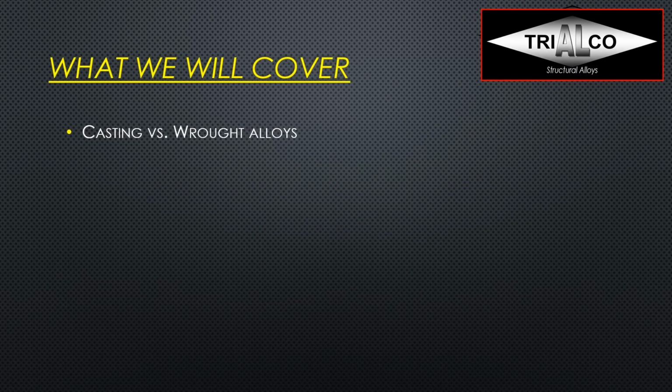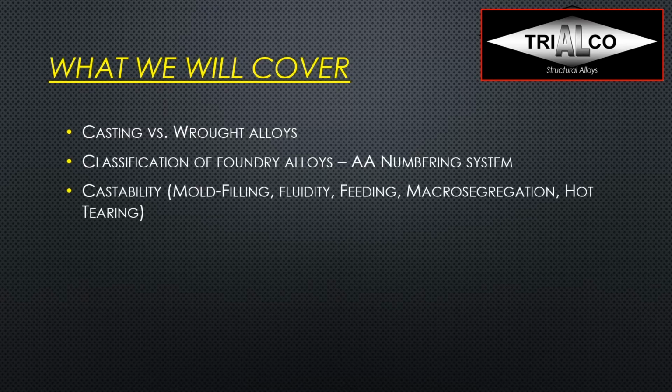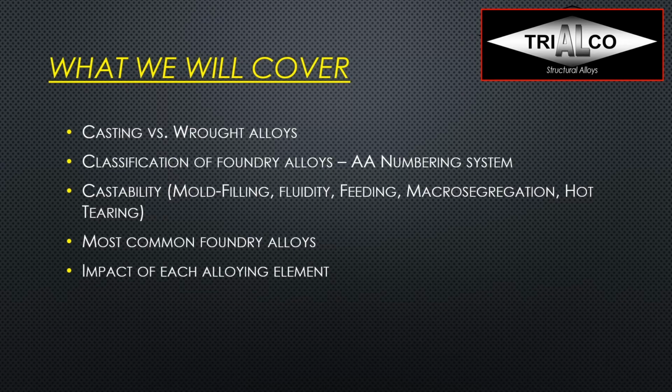In this webinar we will cover the difference between casting and rod alloys, how the Aluminum Association numbering system works, castability, what that really means for an alloy, what the most common foundry alloys are, the impact of each alloying element, and of course, what impurities in foundry alloys mean and do.